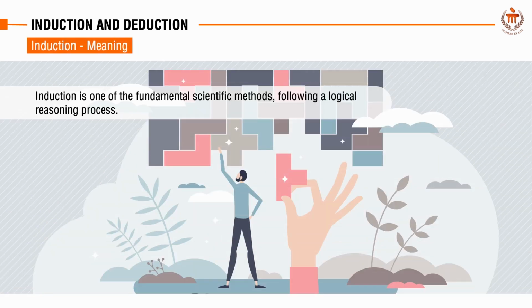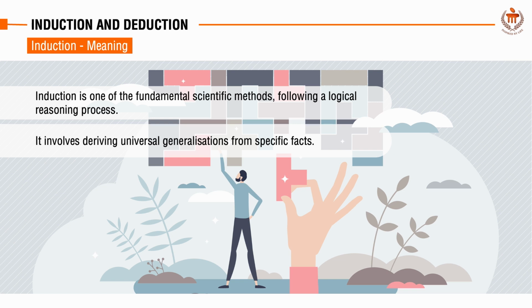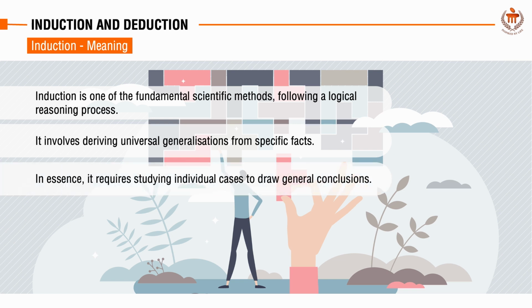Let's look at the meaning of induction. Induction is one of the fundamental scientific methods following a logical reasoning process. It involves deriving universal generalizations from specific facts. In essence, it requires studying individual cases to draw general conclusions. Observation and generalization are the two key elements used in this method. Inductive conclusions are tentative and may require further confirmation as additional evidence emerges.